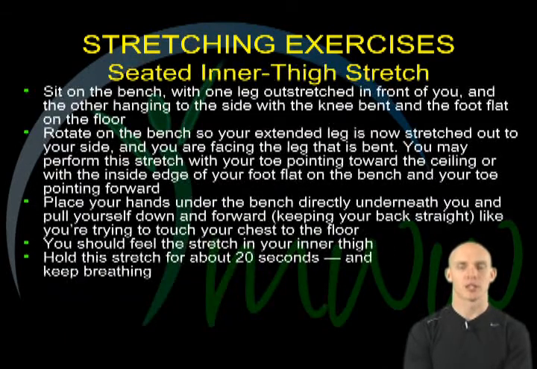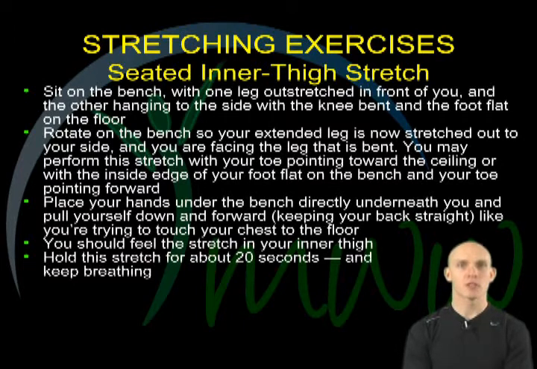Seated inner thigh stretch. Sit on the bench with one leg outstretched in front of you and the other hanging to the side, knee bent and foot on the floor. Now rotate your position on the bench so that your leg is stretched out to your side and you are facing the leg that is bent.